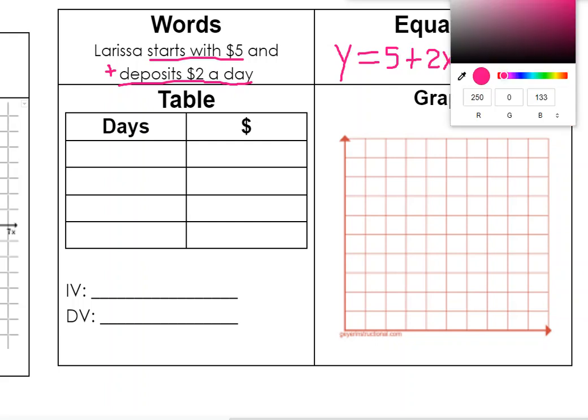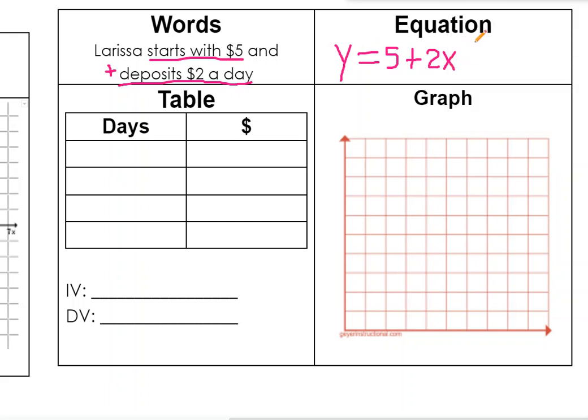I could rewrite this in the slope-intercept form too if I wanted to. So remember, slope-intercept form is y equals mx plus b. Well, that would be 2x first, and then my b, my y-intercept, is a positive 5 here, so it would be plus 5. All right, go ahead, pause the video, fill in this table. See if you can do it. All right, hopefully you paused the video and filled in this table.